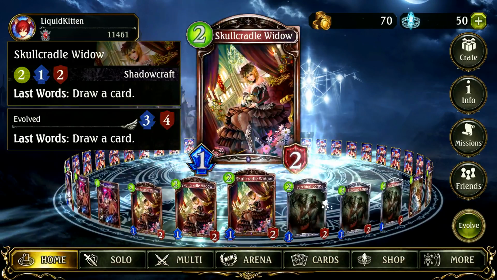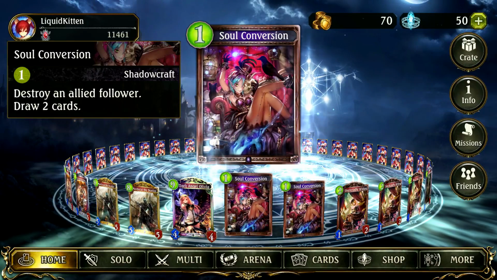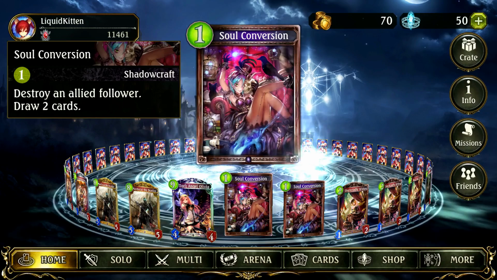It's great late game with Mordecai, since Mordecai will constantly come back. And if you have a Kawi that's low on health, you can kill something little with him, use Soul Conversion to sacrifice him and draw 2 cards, then kill something bigger and heal. But we'll get to that card.